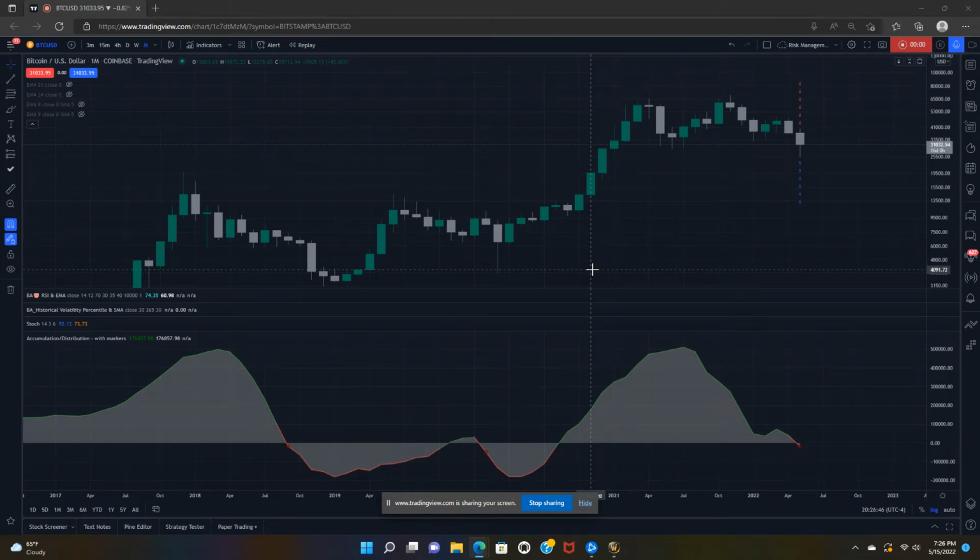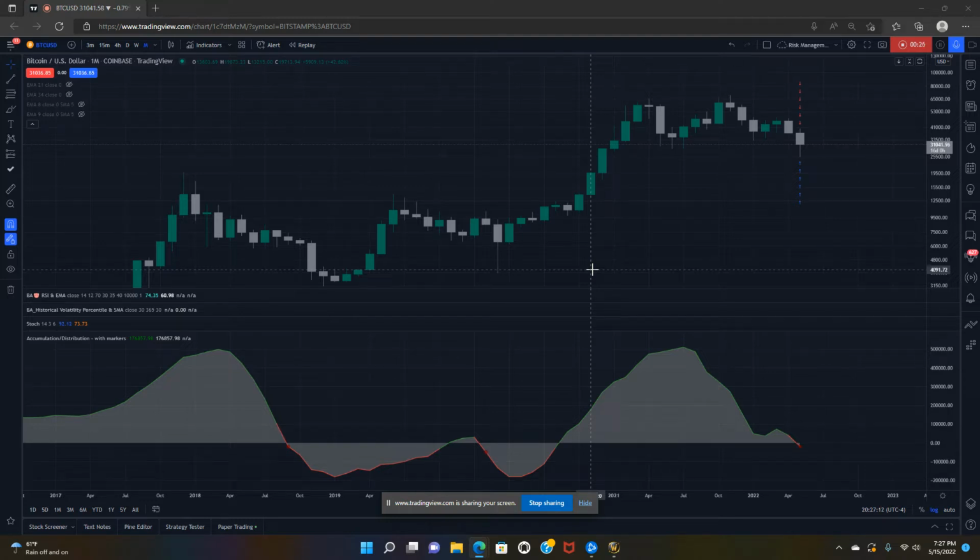In today's video, I want to upload another indicator that I think provides a decent source of edge, and that's the accumulation distribution indicator. It's not a momentum indicator along the lines of the other ones I uploaded, the RSI, the stochastics, the EMA. This is not a momentum strategy. It's an accumulation distribution strategy. So it shows you a divergence between the price and the underlying spot accumulation or distribution.